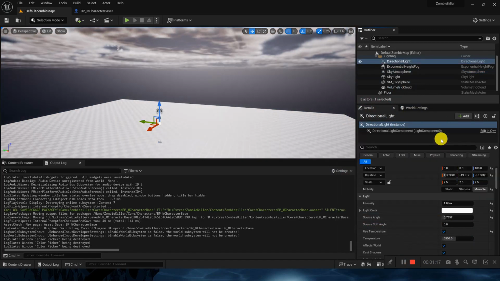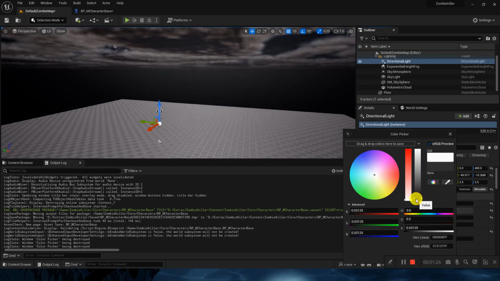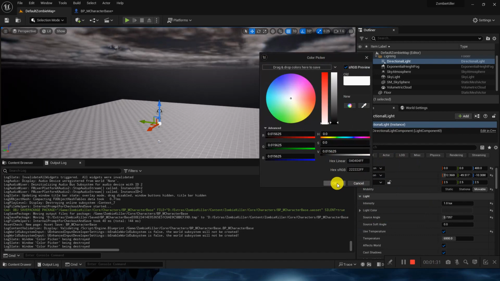And what more we can do in the directional lighting, we can change the light color. So right now it is white, we can turn it a little bit dark and press OK.